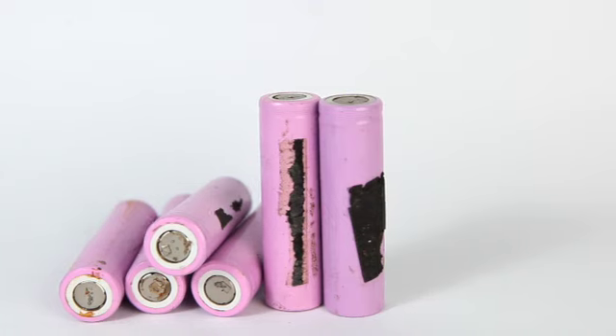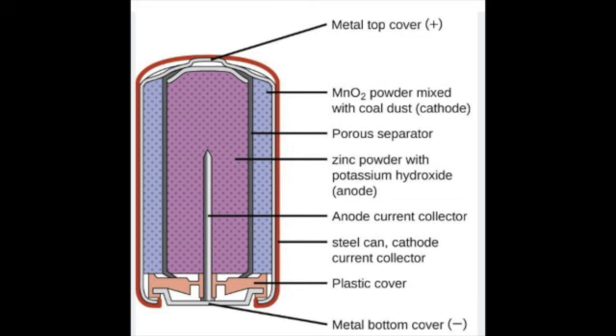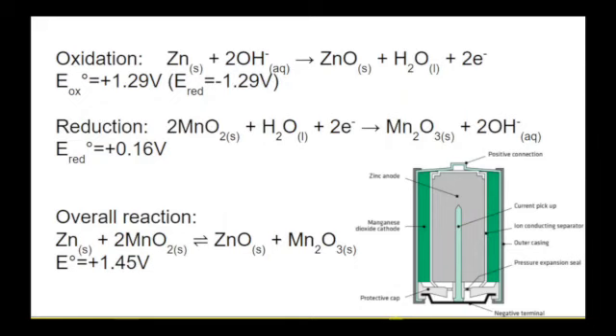Electrochemically speaking, the steel can of the alkaline battery serves as the current collector toward the cathode, which is a dense mass of manganese dioxide and carbon packed within the can. This cathodic mass has a hollow center that is lined to separate it from the anode, which is a mixture consisting of zinc powder and the alkaline electrolyte. Contact between the anode and cathode is achieved by a metal pin or leaf inserted into the anode mix. The alkaline battery drives its power from the reduction of the manganese dioxide cathode and the oxidation of the zinc anode.